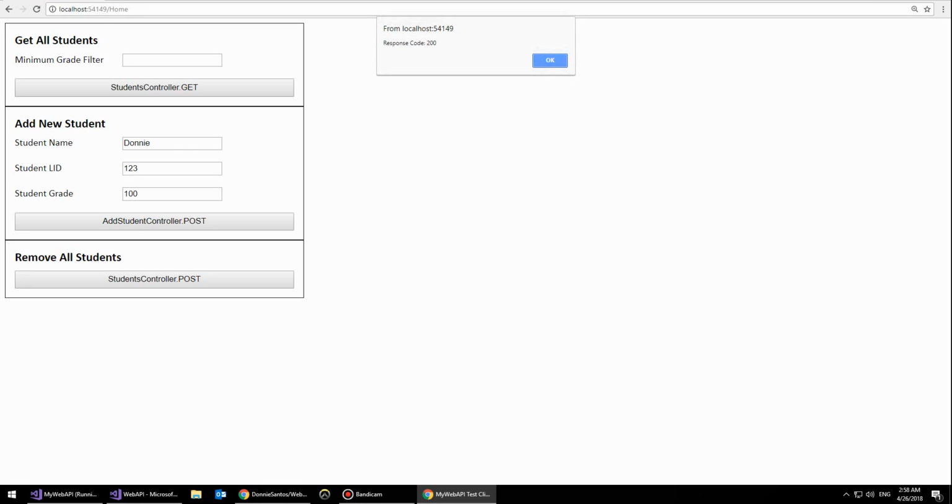and it showed what the server response was, response code 200, and then I can send another person, Michael 456. Let's say he just barely passed. So now it says posting API students with JSON payload, that object, success, response code 200. So I'm going to put a minimum grade filter of 0. That means it should get everybody. I'll say get. It's saying getting from API students. Minimum grade filter is 0. Post success. And it returns an array of students, me and my brother both.